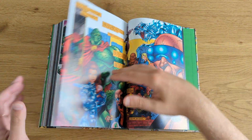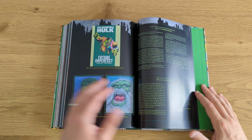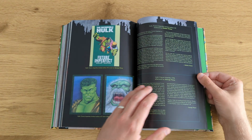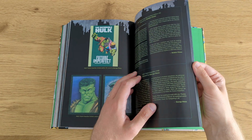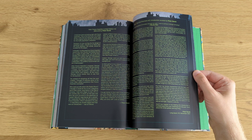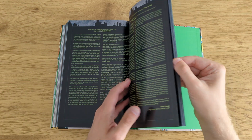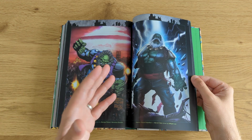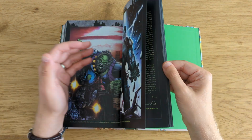So we'll take a quick look through that just whilst I sum up and say that overall, I wouldn't say this group of material in this book is as strong as the main Peter David Hulk run. The stuff between Future Imperfect and then the big origin story, those three miniseries, a lot of that is kind of fun, but not amazing, not really great. Worth reading if you like the character, though. I mean, that's always pretty much the case, isn't it?